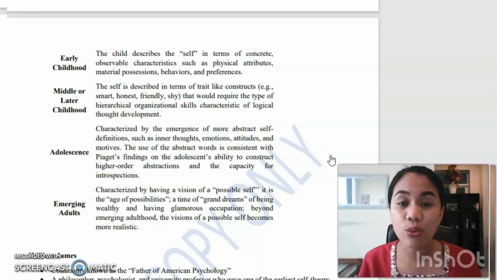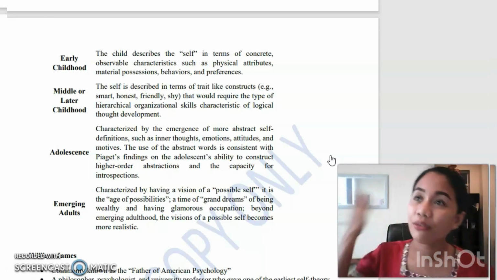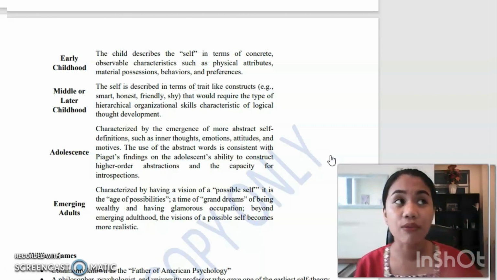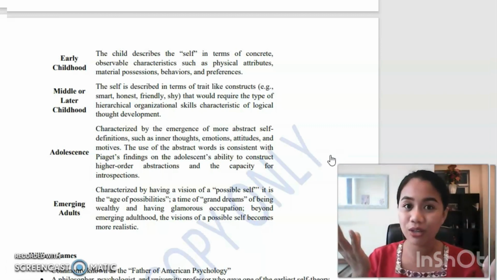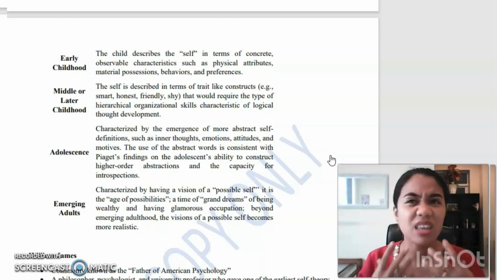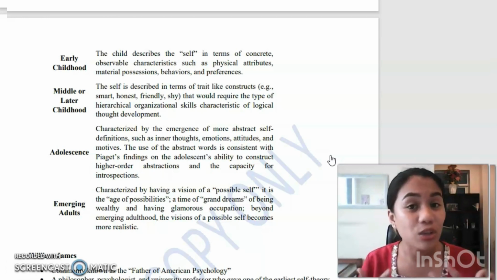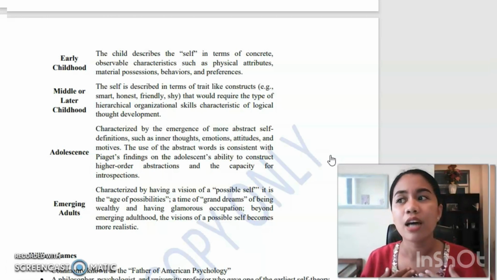So it's the stage wherein I am good at this. I am not perfect, but I have this one. I may not have this one, but I have this one. You are going to balance, no? And you are going to accept that not all people will like you, and it's okay. Not all the time you feel happy.